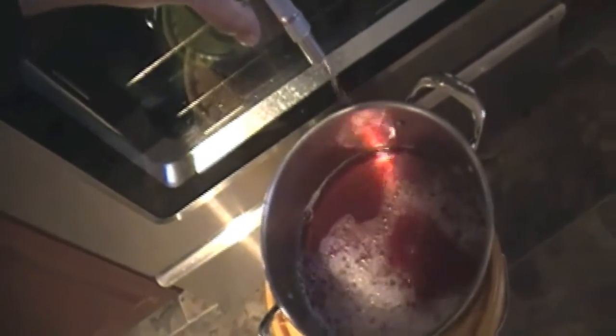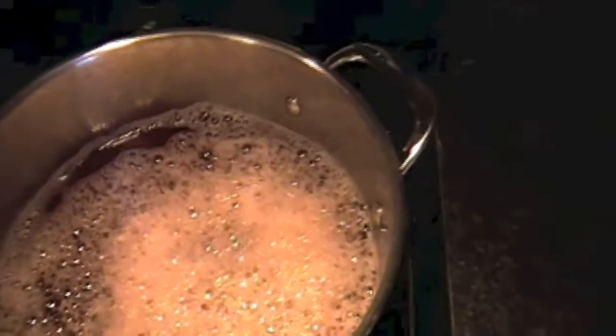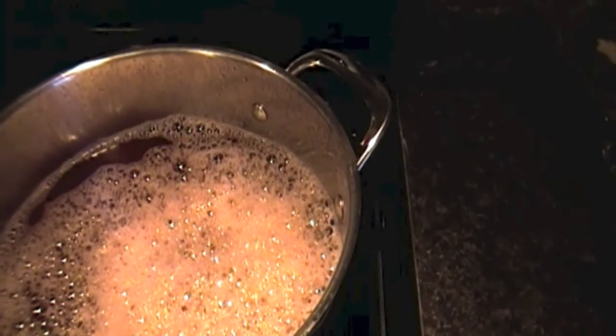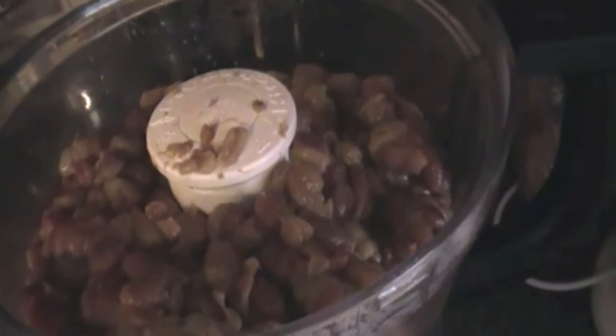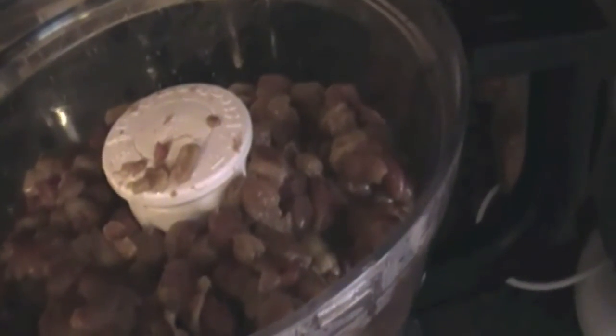I have steamed all of my grapes and as you can see I got quite a bit of grape juice — it's all kind of foamy from pouring it in, but I think I may end up just canning some grape juice too so I'm not making a whole bunch of jelly. Now I've got what's left in my food processor — this is all that's left — so I'm going to add some sugar to it and blend it up, then strain it into my pot of juice to add to the juice bucket as I call it, and we're going to make some roll-ups out of that.